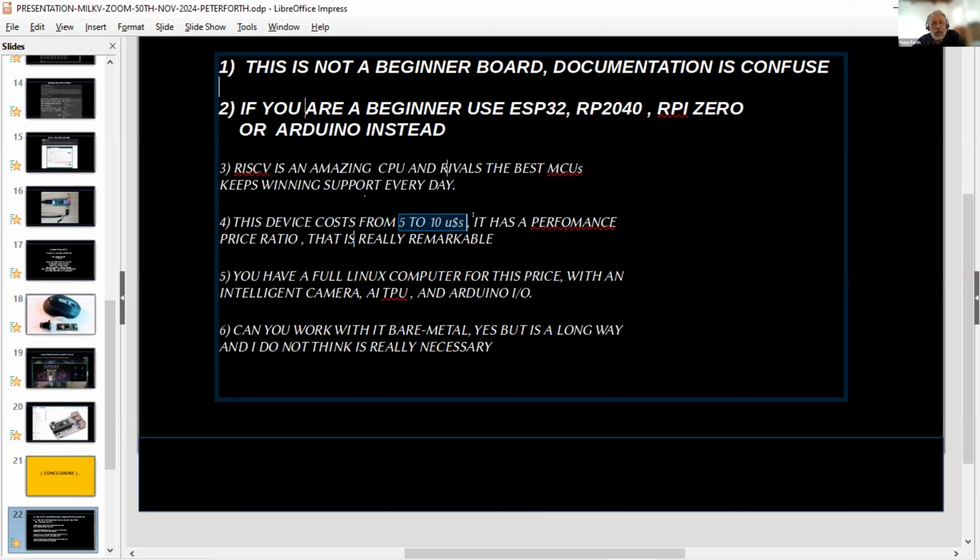And it has a performance to price ratio really remarkable. Another thing, you can make a full Linux computer for that price, adding an intelligent camera, a TPU, and also Arduino input and output.